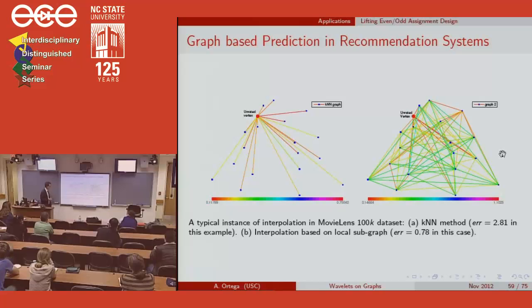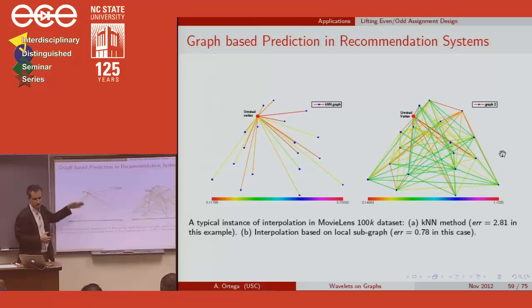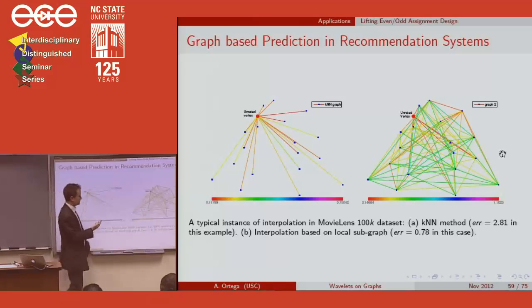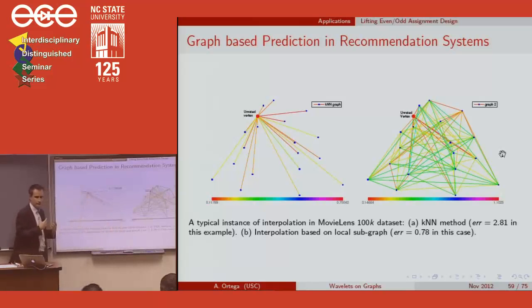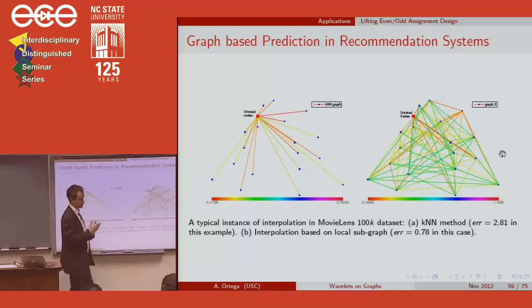Right? Okay, so k-nearest neighbor is a fairly well-established technique, and you just do a weighted average, where you take into account the weights of these links. What we've done is we say, well, in addition to these links, there's other information. You know that this movie and this movie are related by a link, and so we ask the question, what can we do by having a more complex or more complete graph? And there are other details that I'm hiding here.